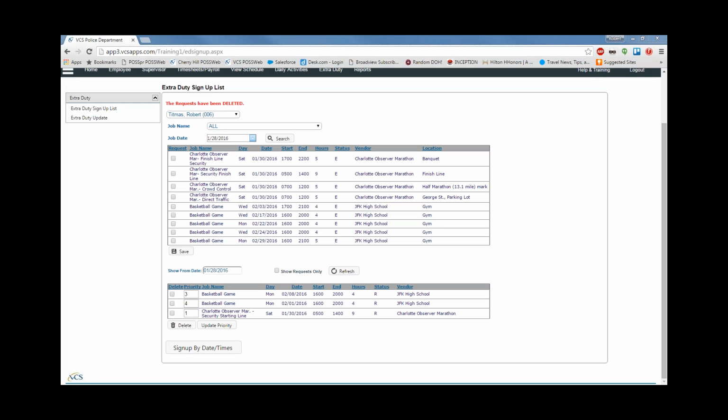Okay. So that's the extra duty sign-up list. That's how people go in and sign up for jobs that they are interested in working.